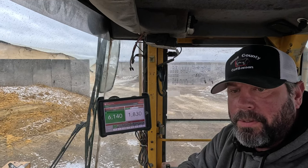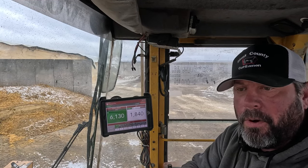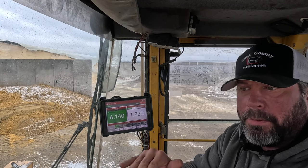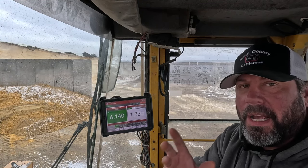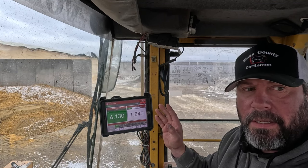So with these new calves, they're kind of right in the grower stage. 4 would be kind of the end of the starter, beginning of grower, and 7 would be in your middle to top end of grower. That's how this is all set up. I already did the 7s. Right now we're going to mix a load of 6.